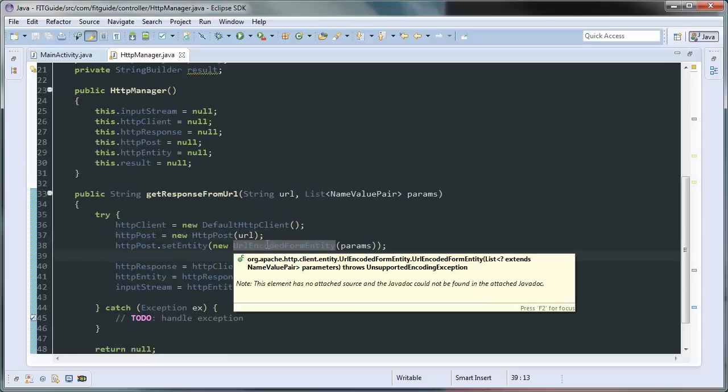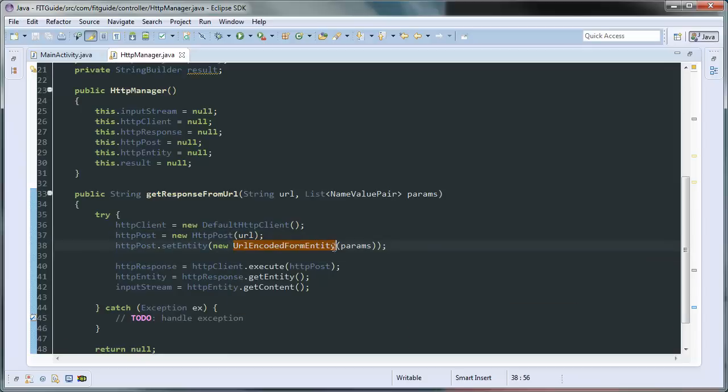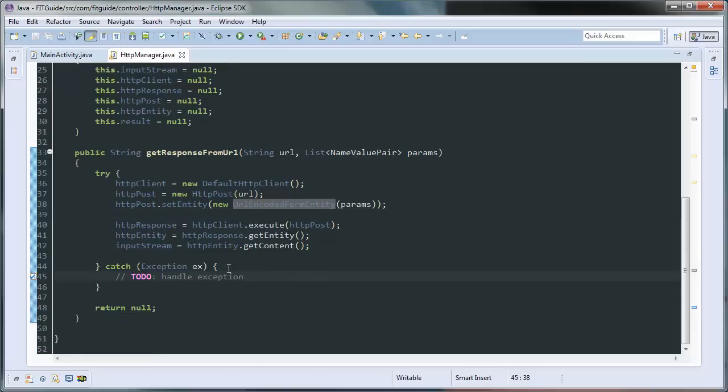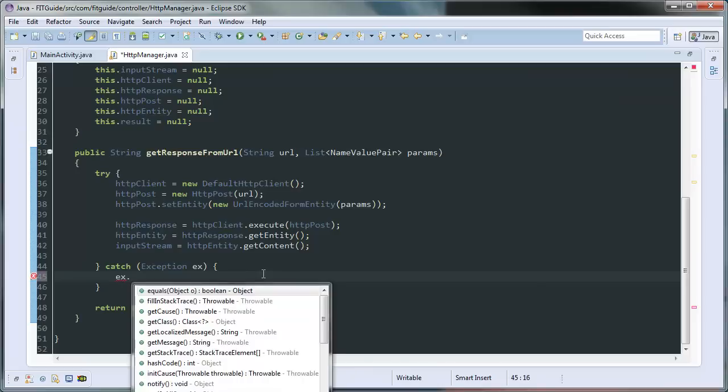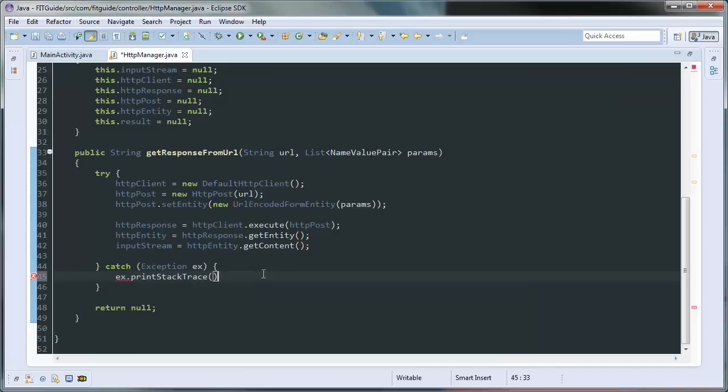So what it does here, you already have a library that takes your data and puts it in an encoded way. All right, and if everything went wrong for some reason, I'm just going to say ex.printStackTrace.